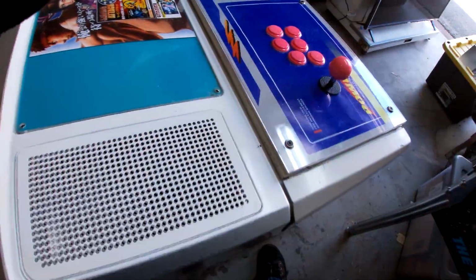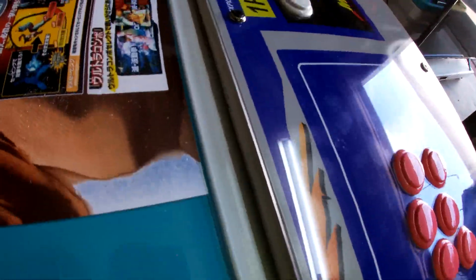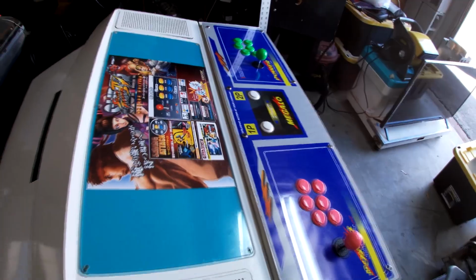Pretty cool. Another quick back angle from the other side here. You can kind of see how flush everything sits now. So I'm really happy with that. It came out really good.